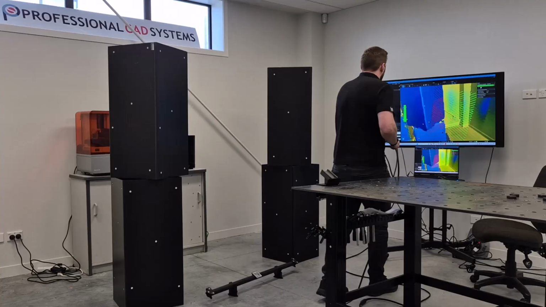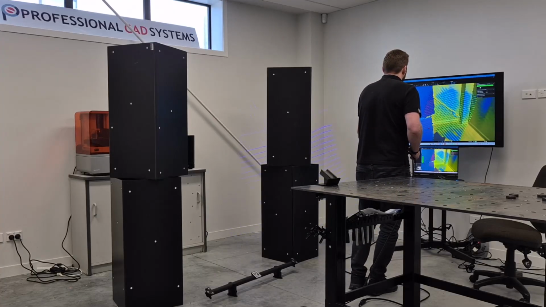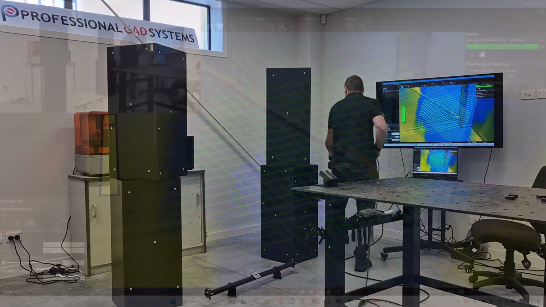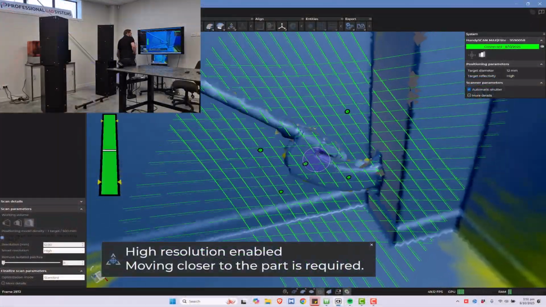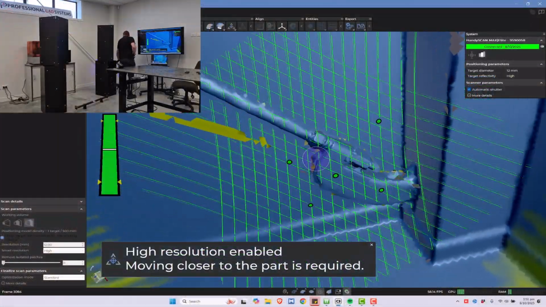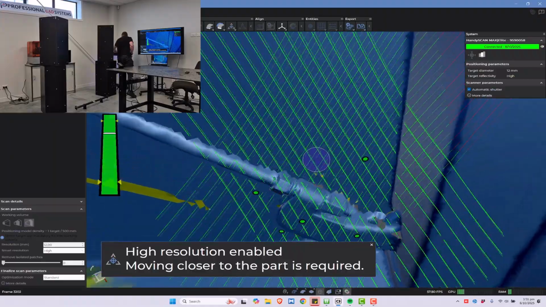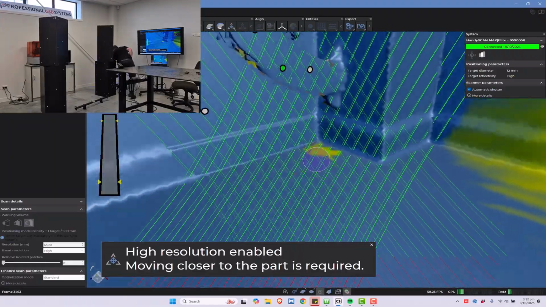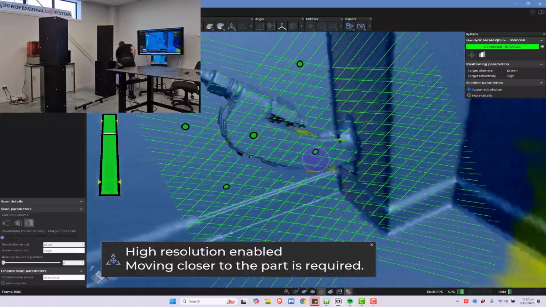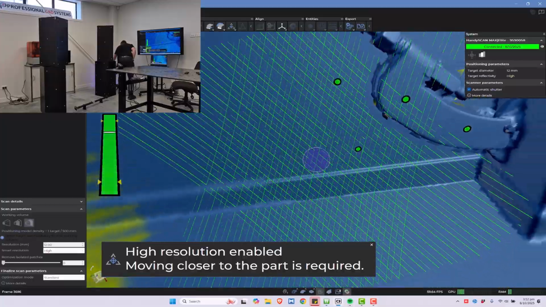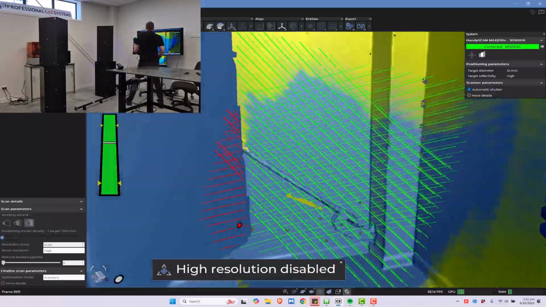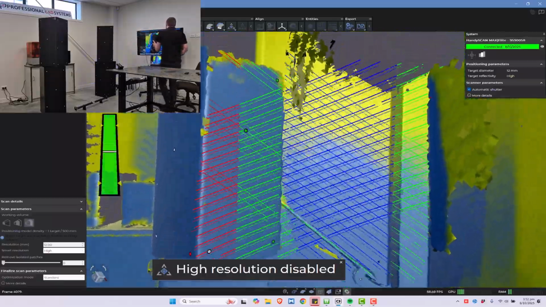If you've got an area that you want to capture in high detail or resolution, just put a few extra targets there. It might be a shelf or an insert, and then we can right click and flick into high resolution mode and capture that area in higher detail. It's only a couple of extra targets, just for areas that need attention or extra detail. Once you're done, right click and disable that, and you're right back into far mode.